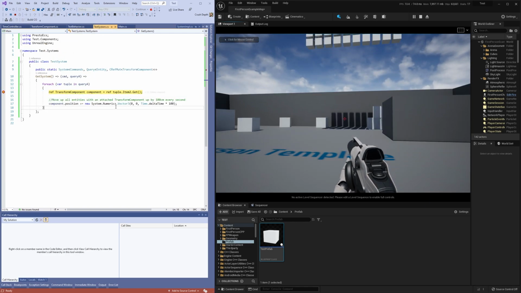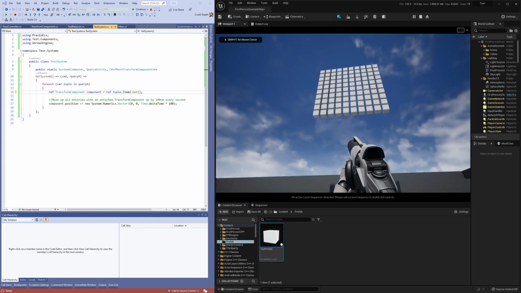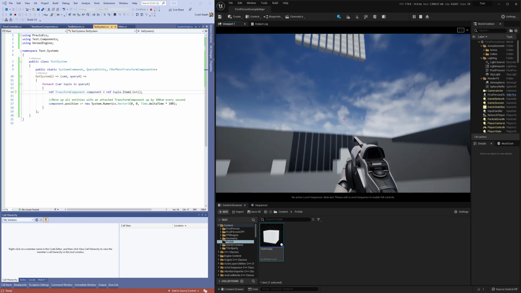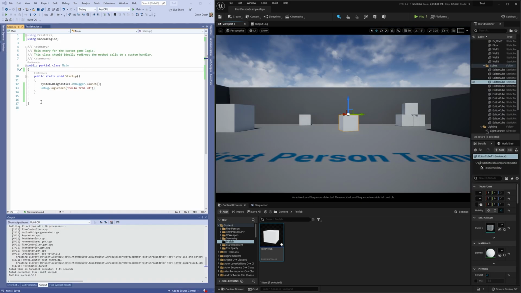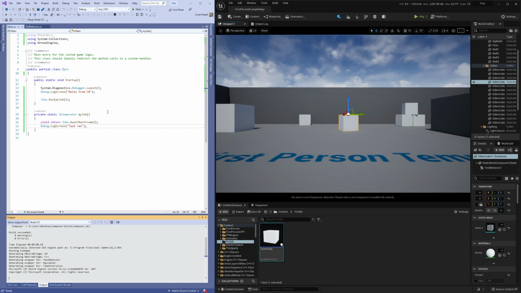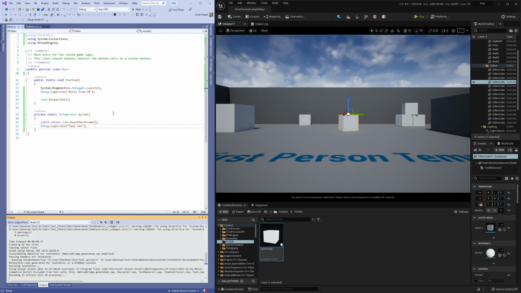We can see here that inside the system, the simple loop iterates over all transform components and modifies their position. We can absolutely make this multi-threading friendly by changing our architecture a little bit and the way we actually read and write data from Unreal Engine scene components. Code Orchestra also ships with the job system. So you could go ahead and queue a synchronous or asynchronous job. You could await on frames or wait for a specific amount of time.